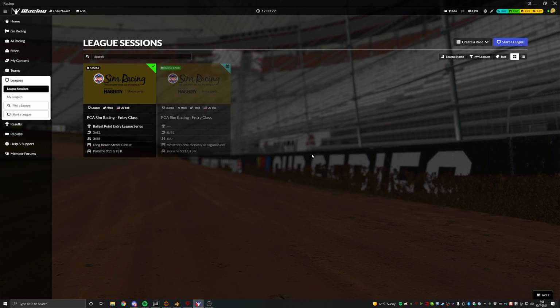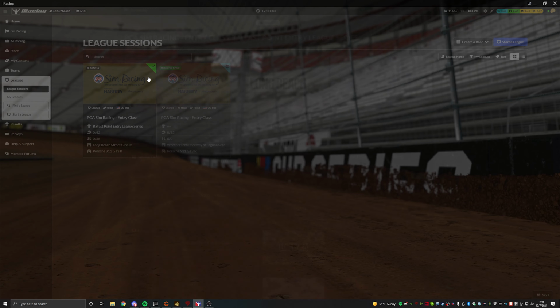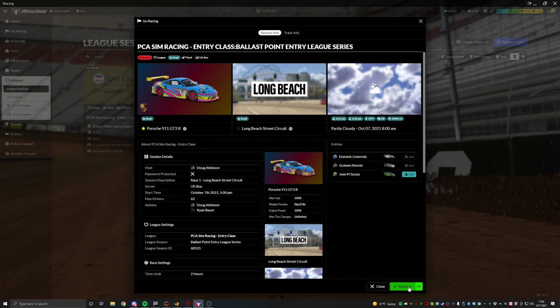So at 1700, that process started in the background at iRacing, but it took 5 minutes for that server to come up and become available. Now we see that it is available to us. We can click on it. We can come down here and register. Once we click on register, it's going to go through the process of registering us and then presenting that join button that we're also familiar with.